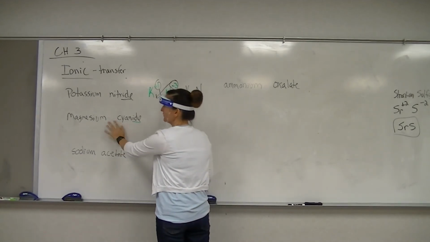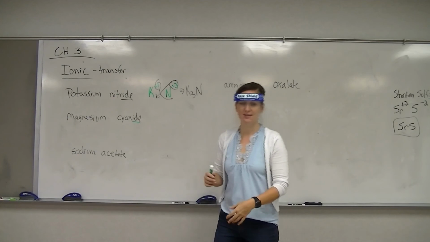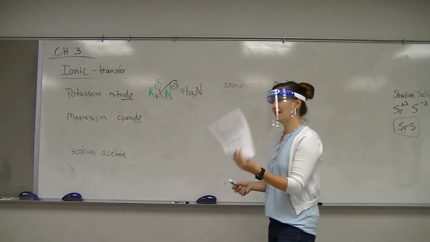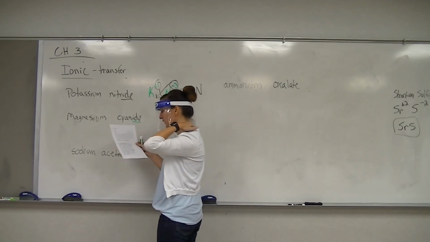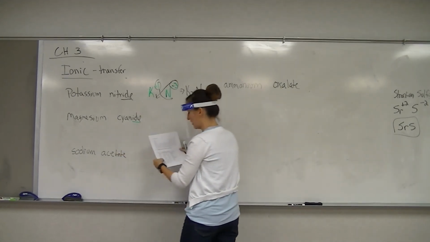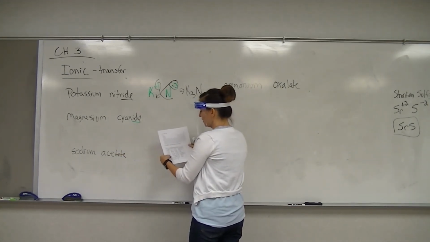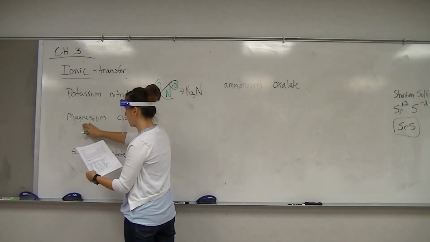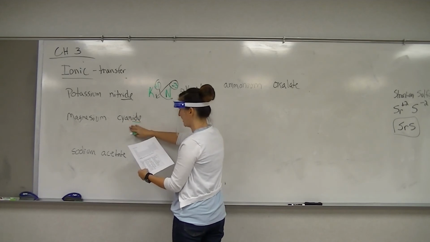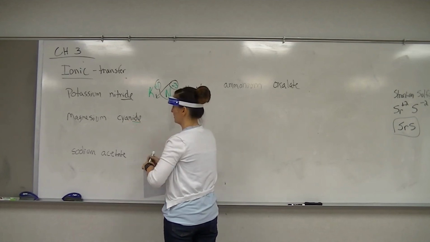So if you're trying to find where cyan is and you can't find it, your next place to go would be to look at the polyatomics. And cyanide is a polyatomic. It's one of the only ones with an ide ending, so that would help you remember it too. So we're going to write magnesium, find that guy with its charge, and then we'll write cyanide, its symbols with its charge, and just go from there.